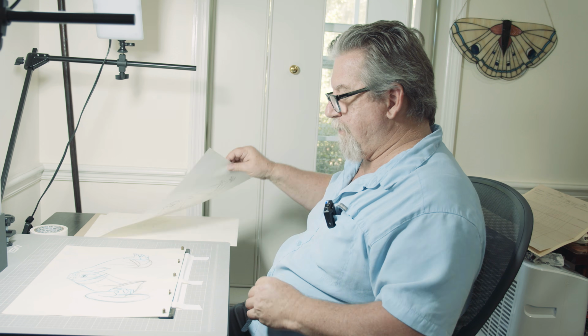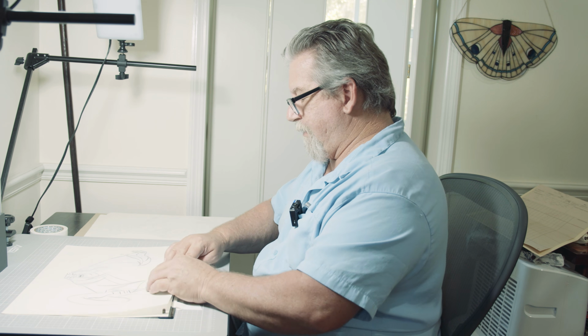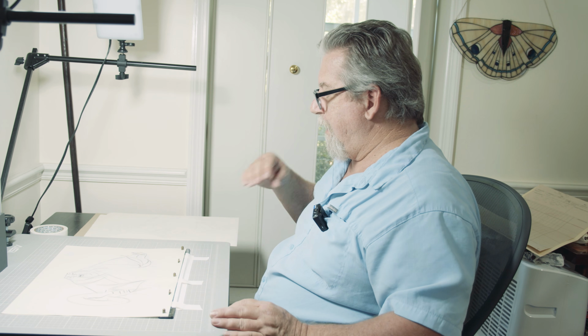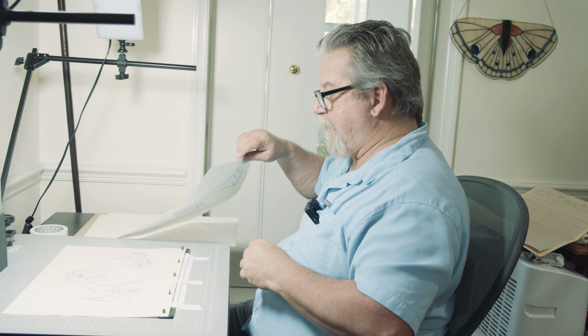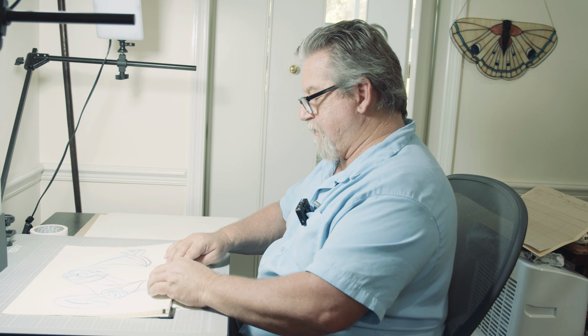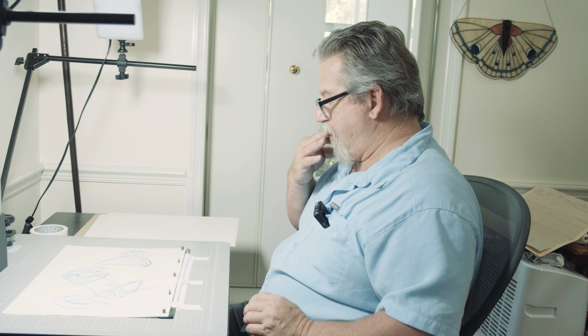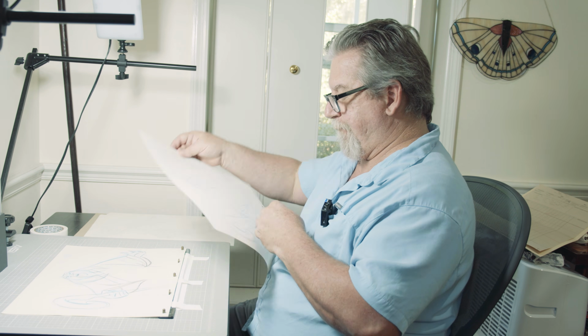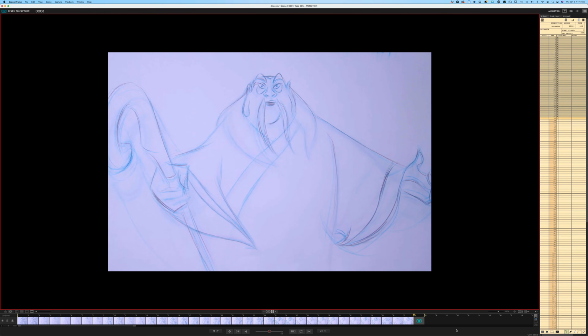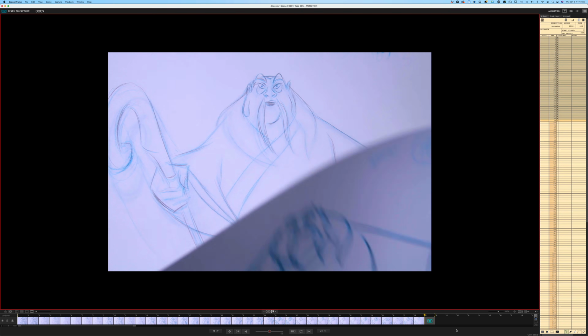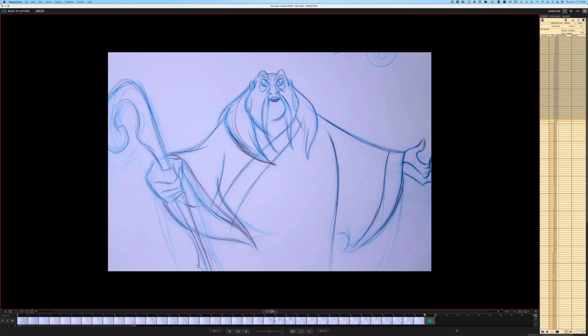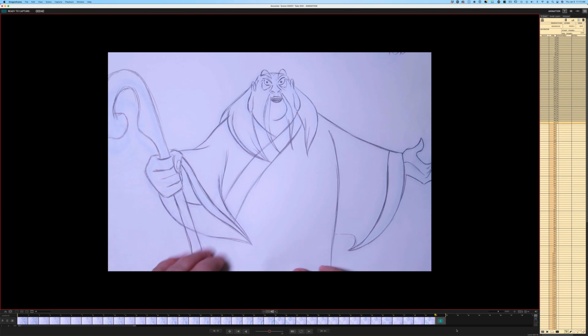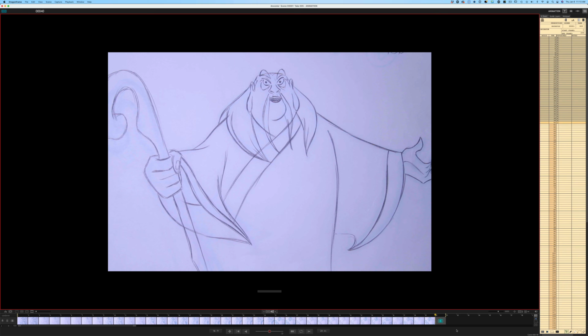So here we are coming up on the end of the shot here. And one thing I want to mention is, if you look in the upper right-hand corner, you'll see the numbers. Those numbers are not the drawing number. Those are the frame number. And so you'll see each number is going up 1 at a time, which means each drawing is being held for 1 frame. Eventually, you're going to see at the end, those drawing numbers will start going by 2s. And that's when I'll shoot for 2 frames.